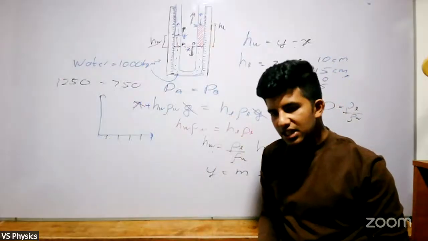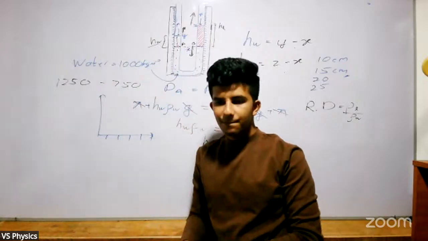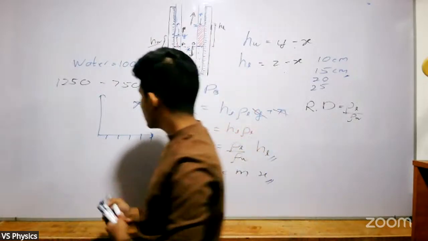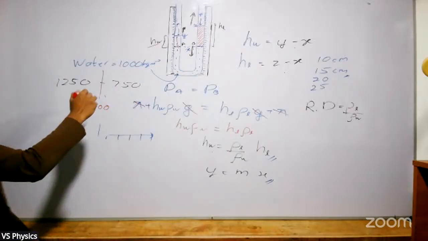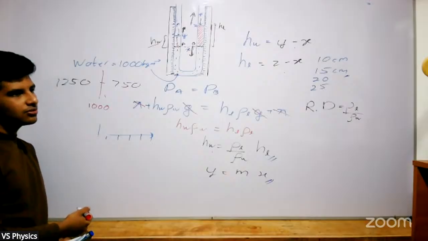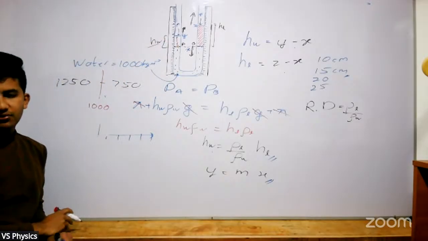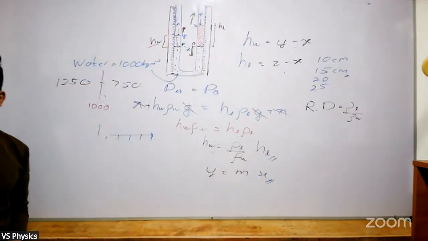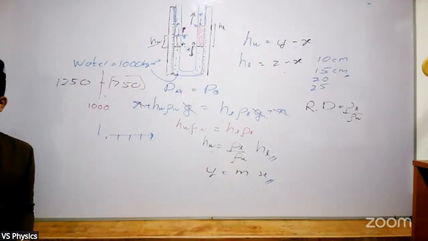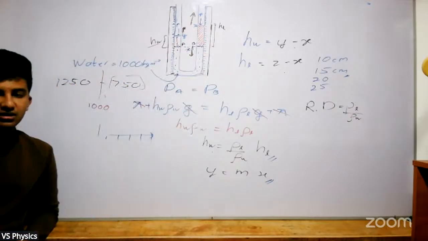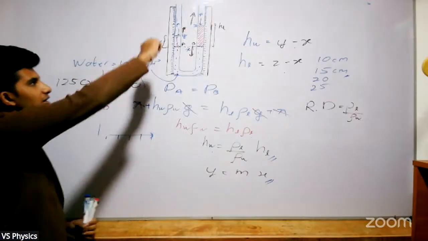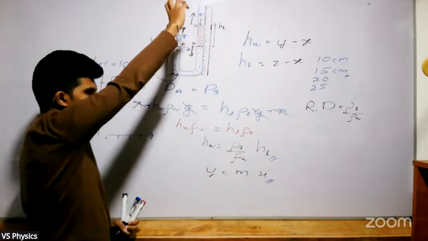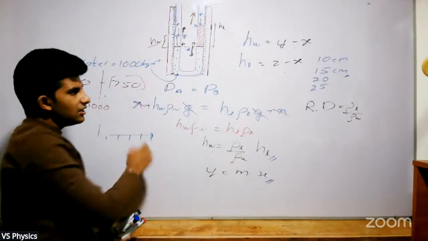Did you get that point? Yes. Then here is 1000. So if you are using a liquid of density 750, what should we do? We first pour water into the U-tube up to this level. Then we pour the liquid with 750 kilograms per cubic meter density into one arm to find the relative density of the liquid. After pouring the water, we pour the liquid. Then you can vary the liquid's height and plot this graph.